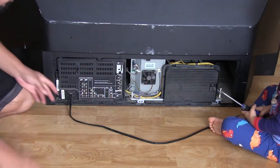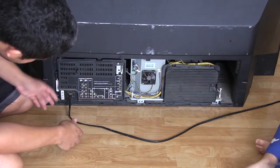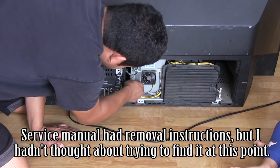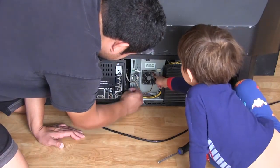Okay, now you need to scoot over. We're gonna pull this out. Scoot over that way. Okay, this is going to come out in sections, apparently. So, this is one here. Looks like we got to unplug a few things here. Dirty behind here. Yeah, it's very dirty.